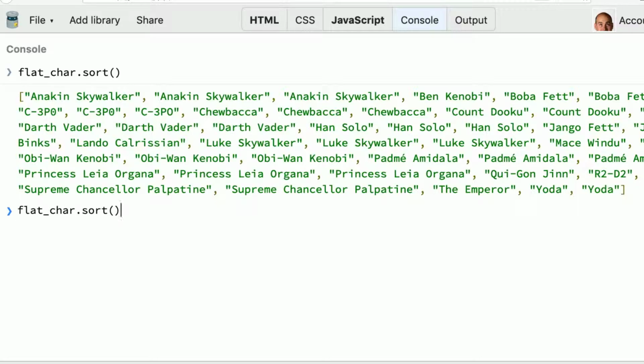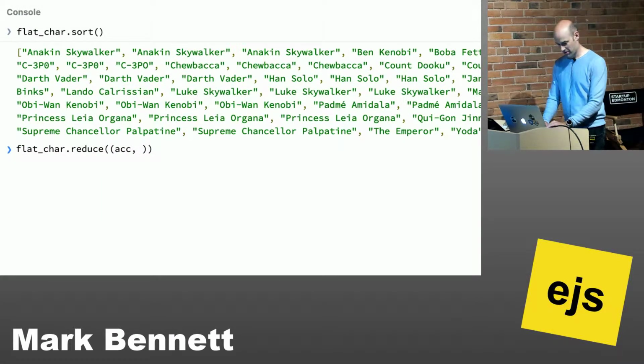So we can use a reducer to gather those together and just keep the unique ones, if I can do this properly. So we'll go through the set of all the characters, and for this, how many people are familiar with the set object? Okay, I'm just going to use a normal hash. So we'll go like this.